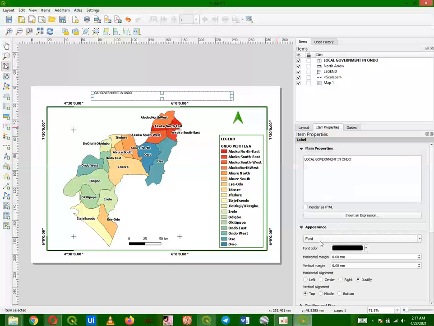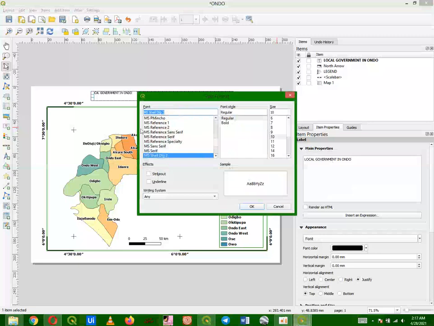So you can change the font. I want it to be Arial. You can use anything though. Well, let's use this one, bold, then increase the font size.